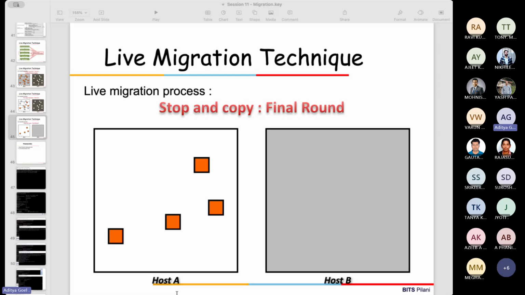So basically, all the cloud service providers, CSPs, are doing this under the hood. You will not come to know about this, right? Because virtual machine migration is the need of every cloud service provider, whether it is Azure, Google, or Amazon AWS, everyone will do that, because I told you about the reasons for doing the migration in the last class.